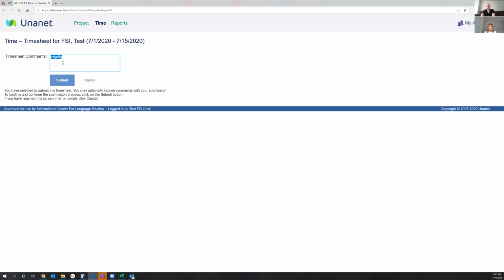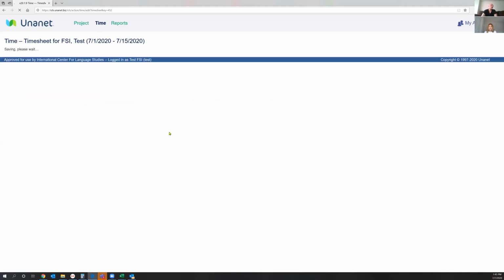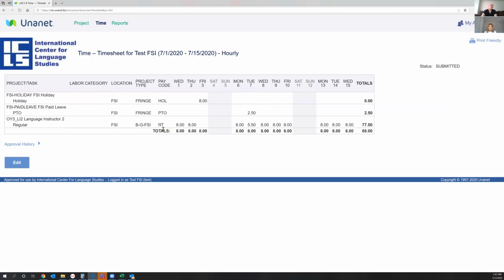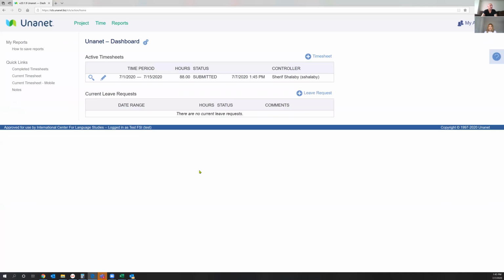If you don't need to, then you click submit. Now your timesheet status shows submitted. And if you go to your dashboard again, it shows that you submitted your time card already. And now it doesn't show your name here, it shows my name, because I am the one to approve your timesheet.